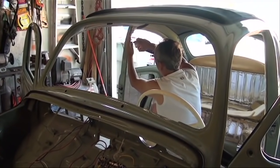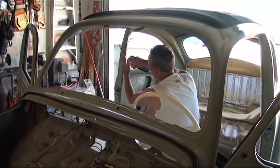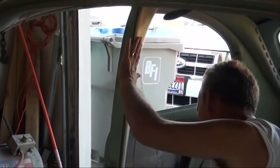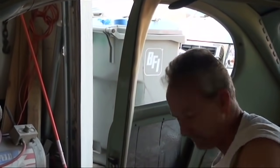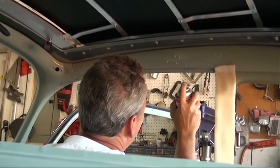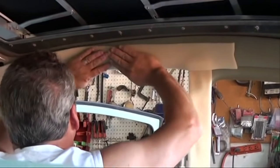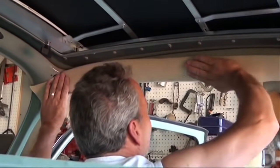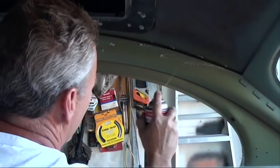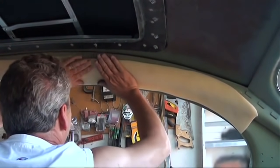So this evening I managed to install the padding kit for the headliner. Once we cleaned the bug off and sandblasted the interior, we removed all the existing padding. There's an online reseller that sells the padding kit. Unfortunately, it doesn't come with a lot of instructions on where the pad goes and how to fasten it to the car. So through trial and error, we found a good headliner adhesive, and it stuck fairly well, and I think it'll be a good addition to the headliner once it's installed.